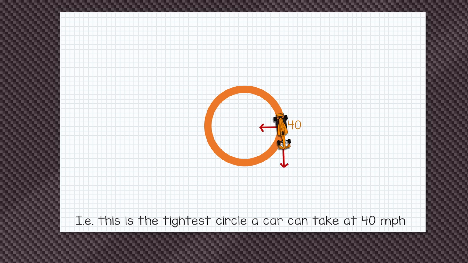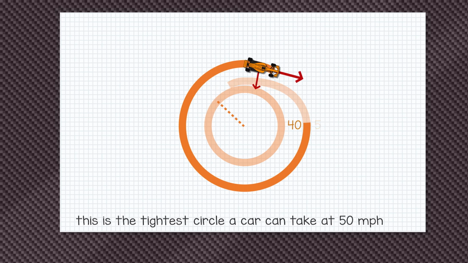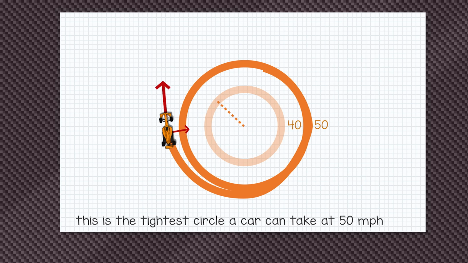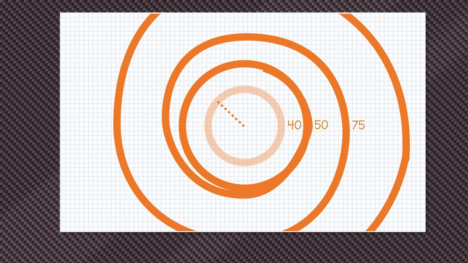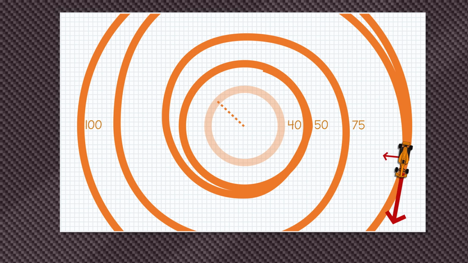These two forces together lead to circular motion, and as we discussed last time, corners are just bits of circles. This circle's radius, its size, is defined by the grip of the car at this speed. Now if the car were to speed up a bit, to 50 miles an hour, it wouldn't be able to hold this tight loop. It would start to slide and drift outwards towards a larger circular path. And as it continues to get faster, the car drifts to wider and wider arcs. Now all of this was just to reinforce the idea that a bigger arc, a curve with a bigger radius, a longer corner, will allow you to drive faster through it.